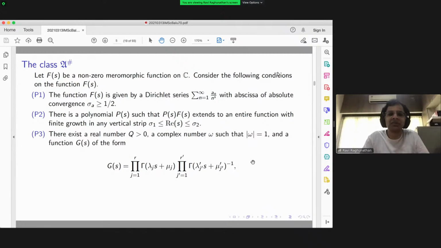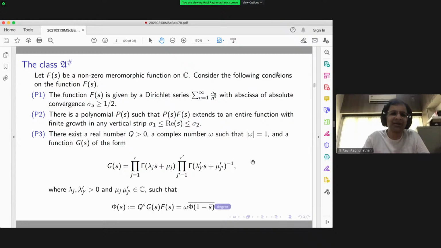And the third one, again familiar from the zeta function and Hamburger's theorem, is that there is a functional equation. As you can see, this is somewhat complicated, so I will come back to this several times. But if you look at the final form of the functional equation, it looks like essentially some gamma functions times f(s), the Dirichlet series, times some number Q to the s. If I call that capital Phi(s), then that should just be omega times Phi(1 minus s bar), with the bar of the whole thing being complex conjugation. In terms of Dirichlet series, it just means that on the right hand side, I will have the Dirichlet series summation of a_n bar over n to the s.